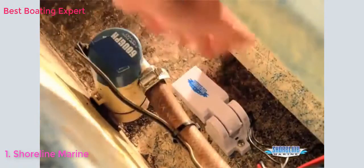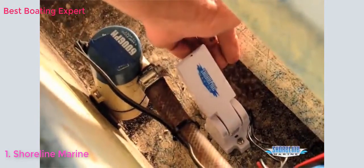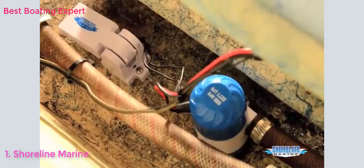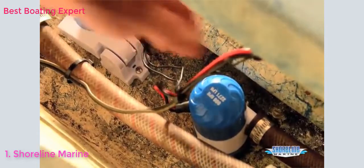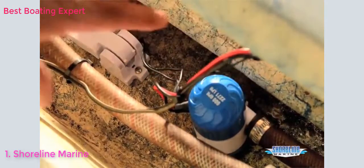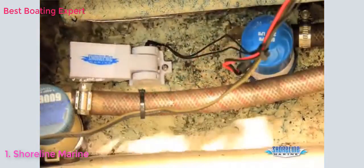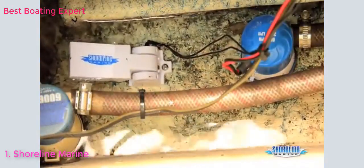We have our project done. Float switch is installed. Works properly. All of our wires are pulled up. All of our connections are above the water line to make sure that we don't have a corrosion problem later on. Our clamp's tied on our hose. Now, if we want to, we can plug in our bilge pump, fill it up, make sure our float switch works and cycles properly, check the manual switch on the bilge pump, make sure it cycles properly, and we're ready to go fishing.